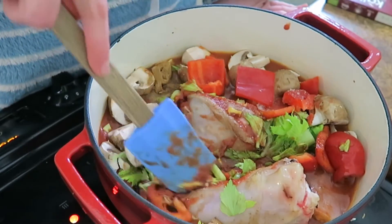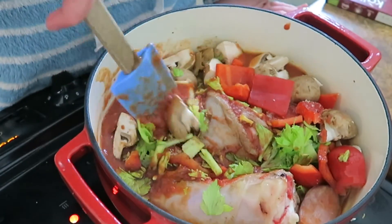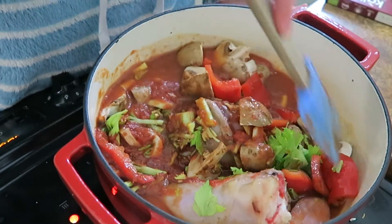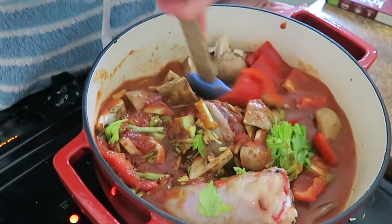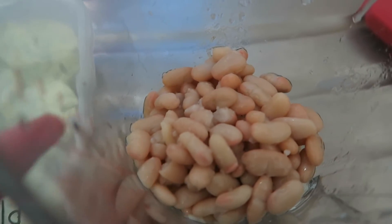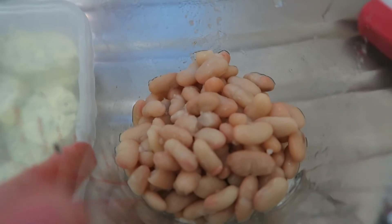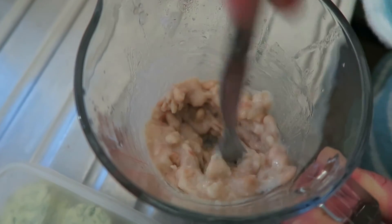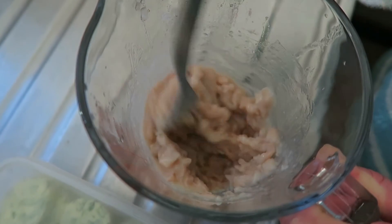The shanks are browned, and I'm just going to stir it up so they're covered over. This is going to go in the oven with the lid on for two hours at least. I'm serving the lamb shanks with cannellini mash — so this is just a can of cannellini beans. I'm going to mash those up using a fork, bashing them against the side because they're canned so they're really soft anyway.